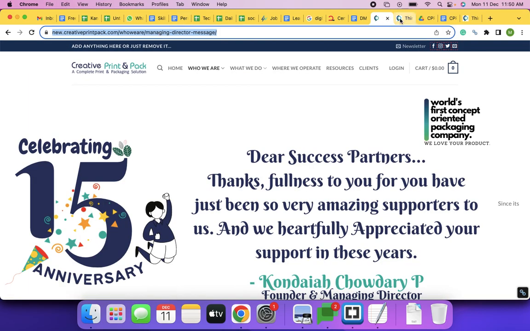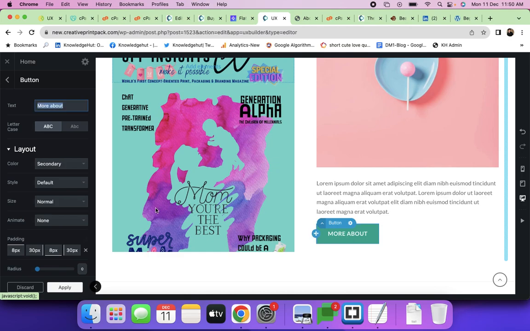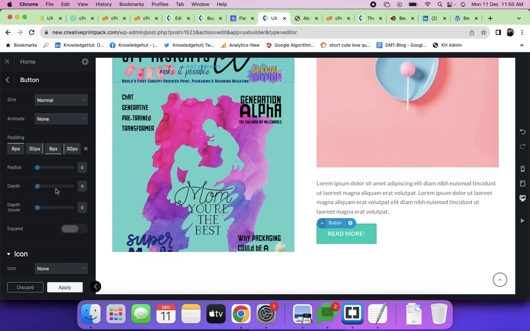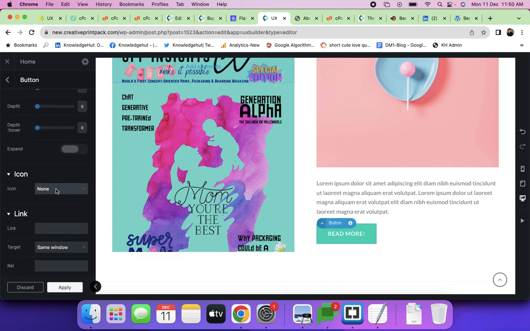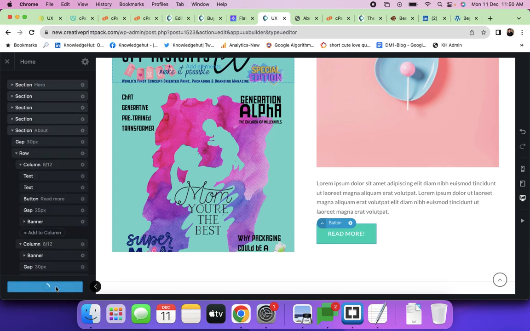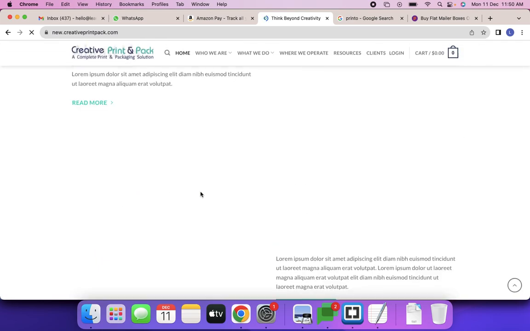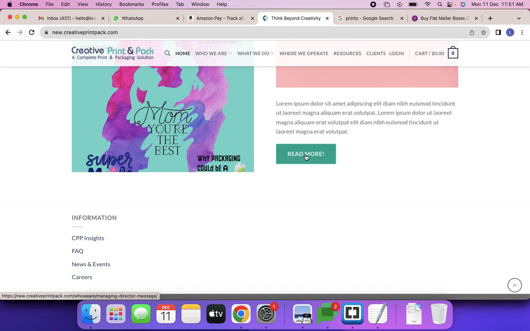Okay, let me take this page. You can change this text from more about to read more. And the link here. And instead of the same window, you can open it in a new window. When you click on this, instead of loading here, it opens in a new tab. Apply update. Yeah, read more.